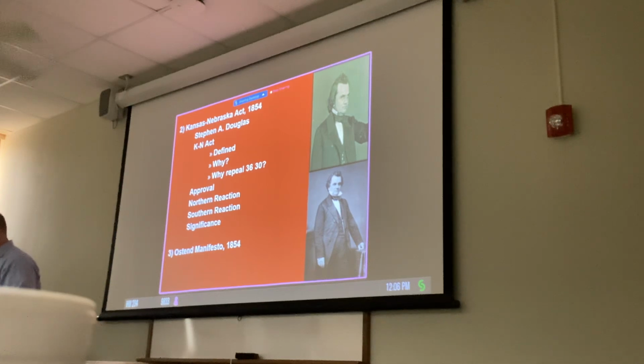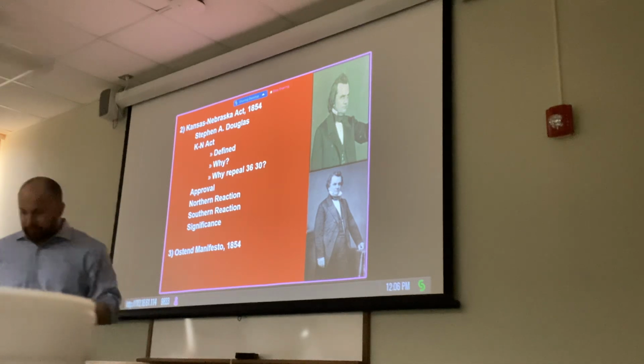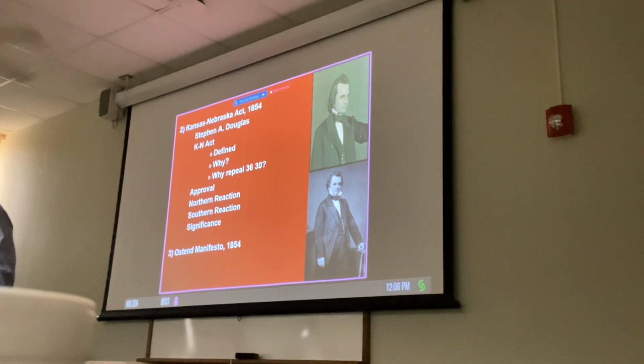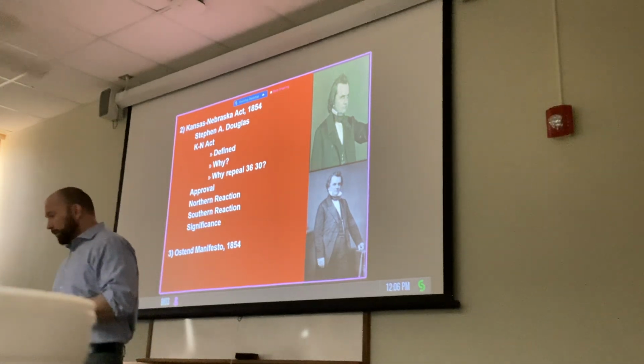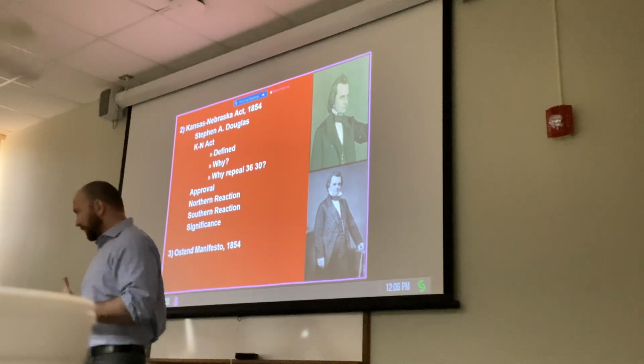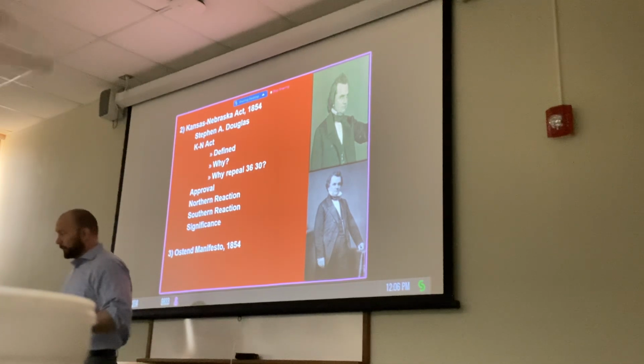Bleeding Kansas. I am not about to beat you to death with all these details. I have them, but I'm not going to do it. But I'm going to tell you the main idea. And that way when you read the book, it'll be easy to know what's going on. So the overview, the main idea with Bleeding Kansas is, as we just said, they've opened it up to popular sovereignty. Well, Kansas is right next to populated areas. It's good farmland. Everybody knows it. There's going to be competition for Kansas.